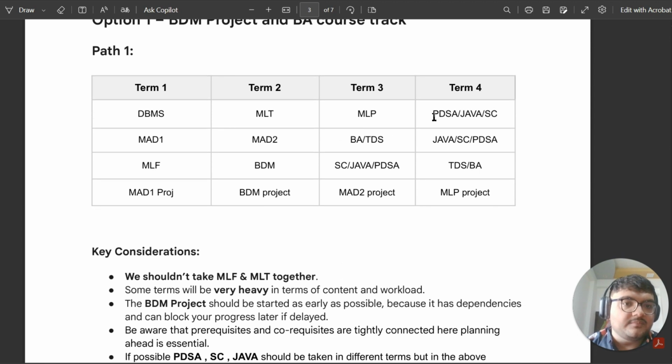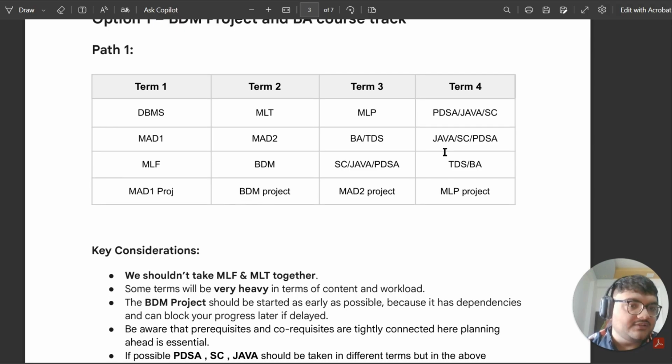Because though PDS and Java is there, TDS will not have quizzes. TDS will have projects though. So after spending 2 terms, you would understand what the things are in everything, and then maybe you can take TDS in this term three also if you want. But taking TDS in term three, the problem is that MLP will have Kaggle assignments, OPPE, and the MAD2 project itself is a little heavy. So taking TDS and doing its projects in term three, better than that, you can do it in term four, right? TDS has projects and graded assignments, and it's not an easy subject.